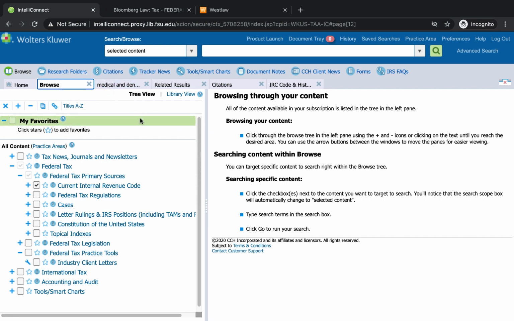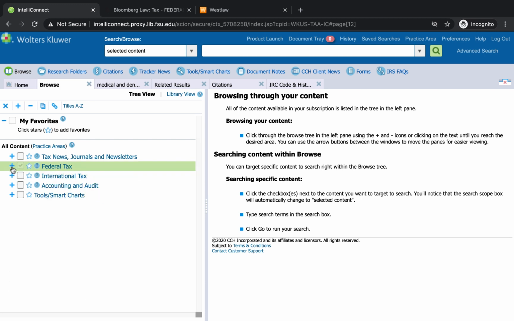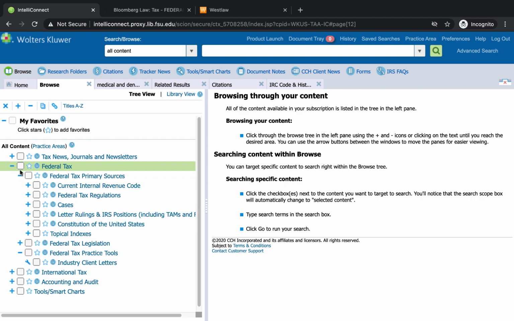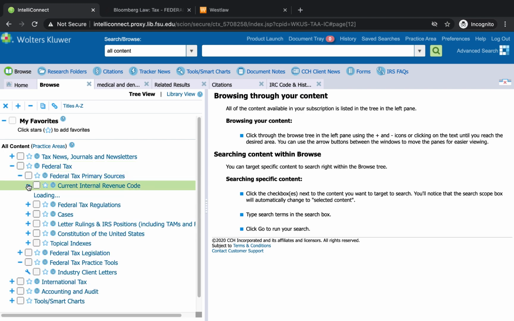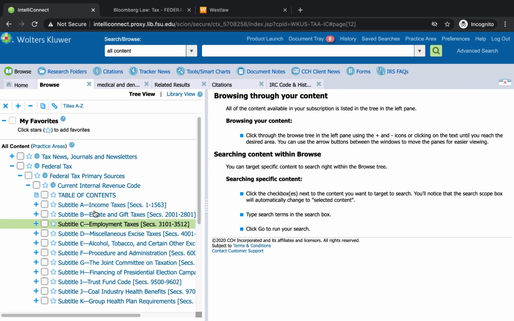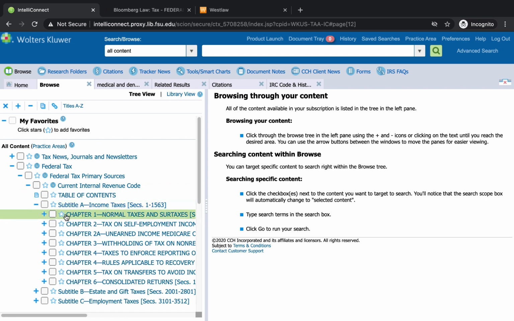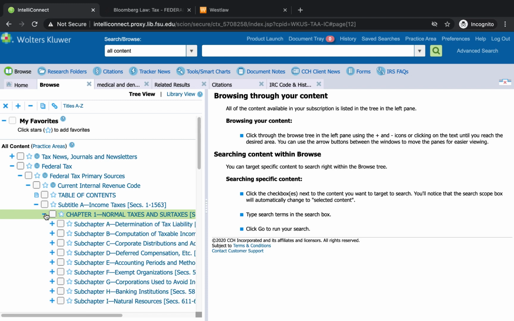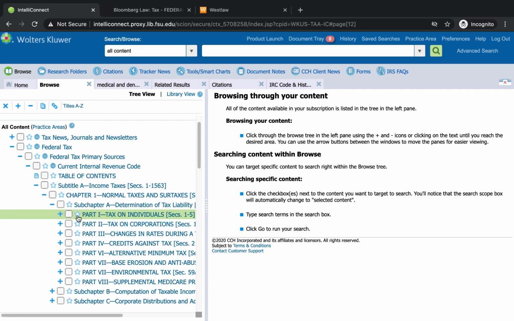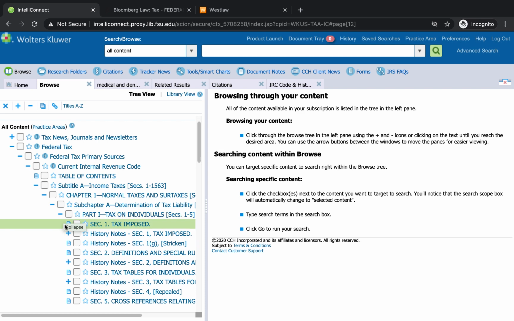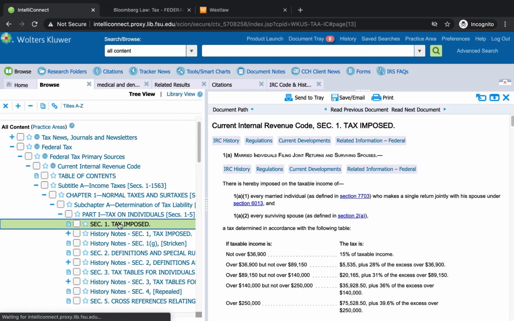Let's take a look more now. Let's do a topical search. Let's do a content search. We'll do index search later, but let's do a content search. To get to content search, we're going to go to federal tax. Let's say you go to Internal Revenue Code, and it goes right here. It breaks down and goes to the respective item. You just keep drilling down, continue on, and you can actually get to section 1 just like that. Boom. So you can actually get to the content search over here on the left.